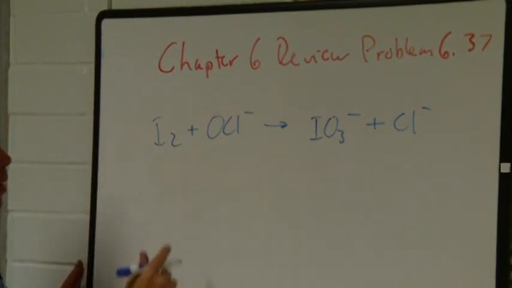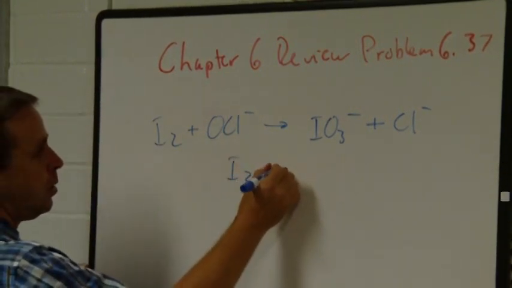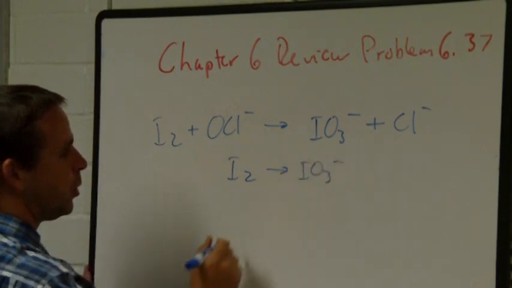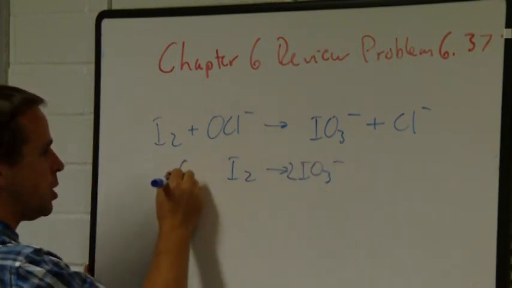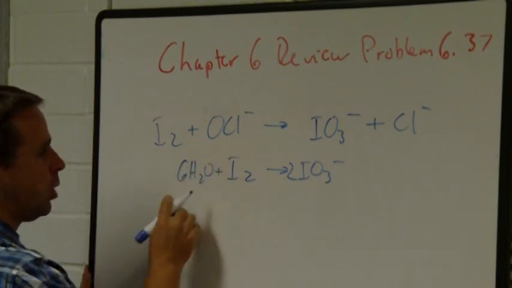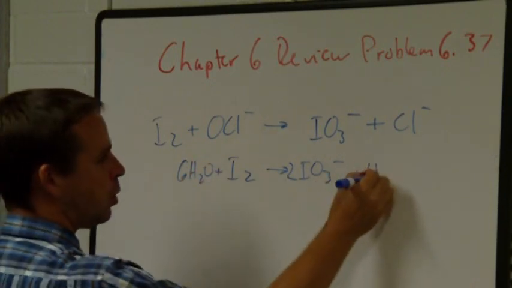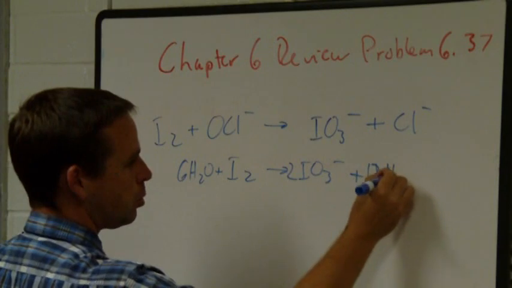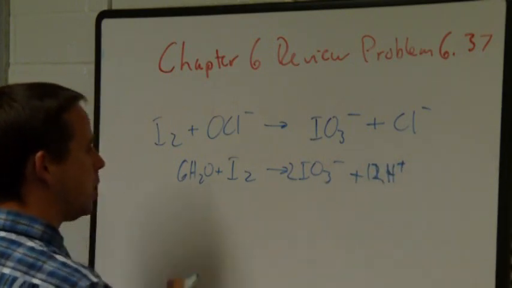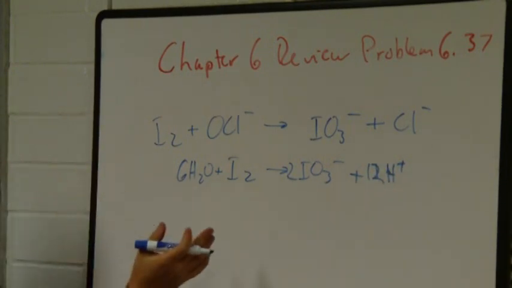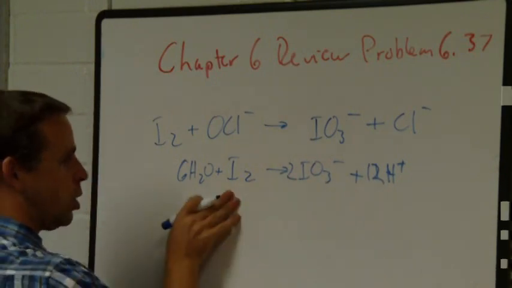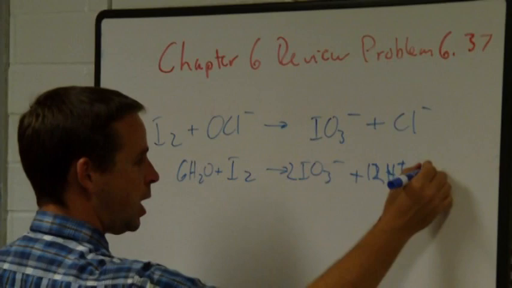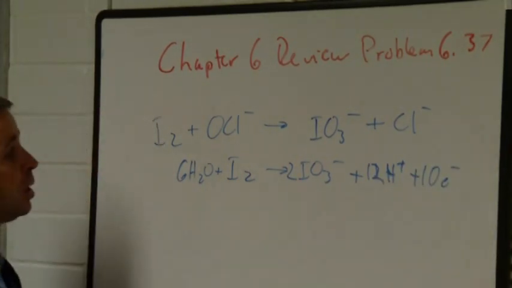All right. Let's start with the iodine. We need to have 2 here to balance that iodine. Now we have 6 oxygens. We need 6 waters over here. 6 protons. We need 12 H plus ions over here to the right. More positive side. This has 10 plus on the right side and no charge on the left side. So we need 10 electrons on the right side.